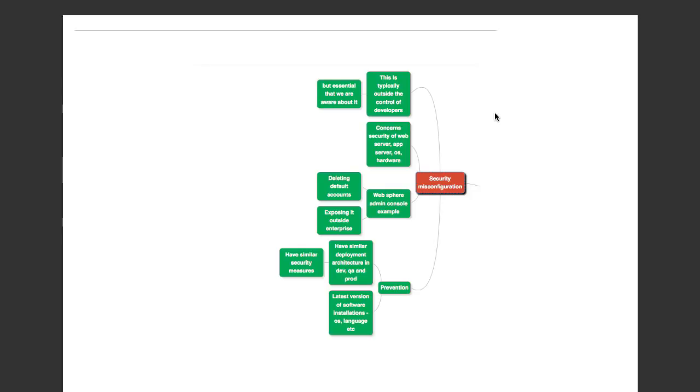One of the important things that developers might say about security misconfiguration is it's not really in my hands, it's in the hands of an administrator, it's in the hands of the operations team, the team which is configuring the web servers, the app servers, the operating system, the deployment environment.